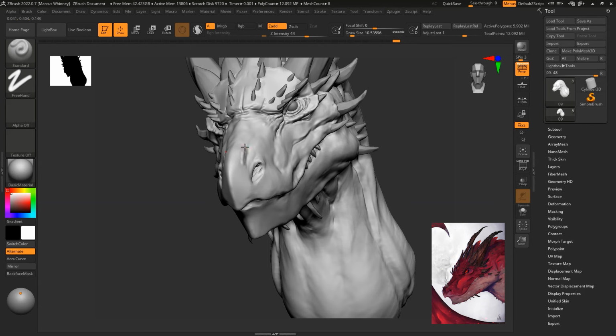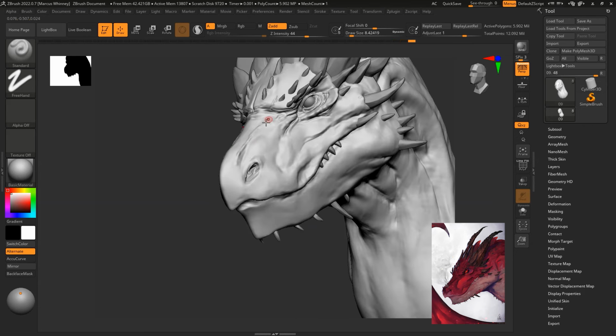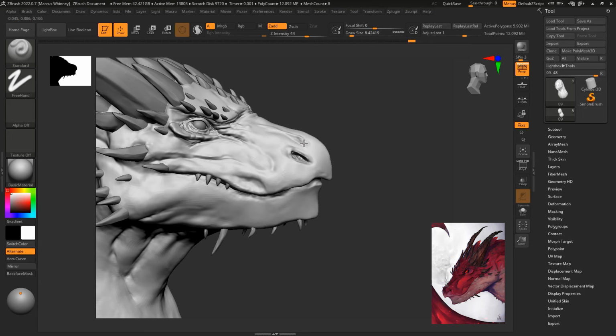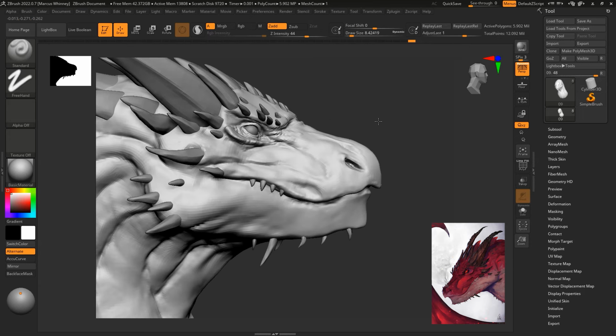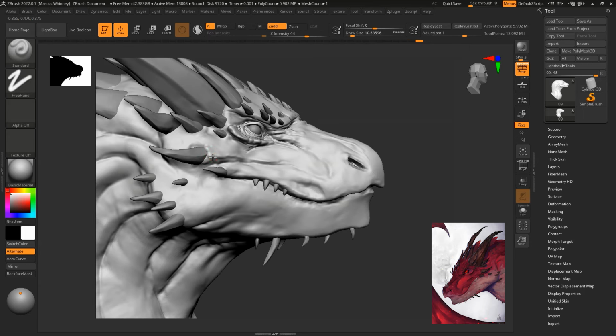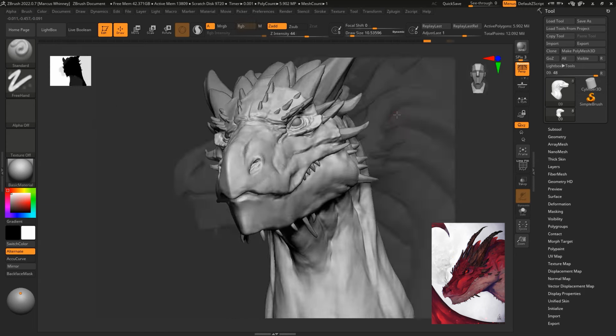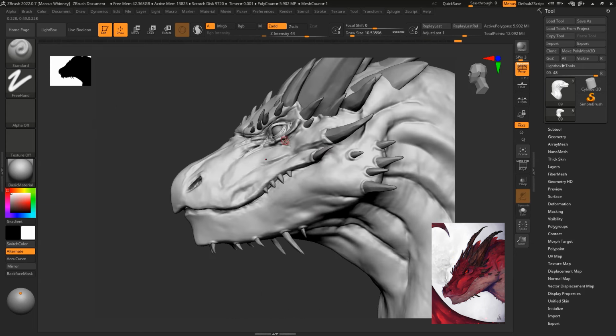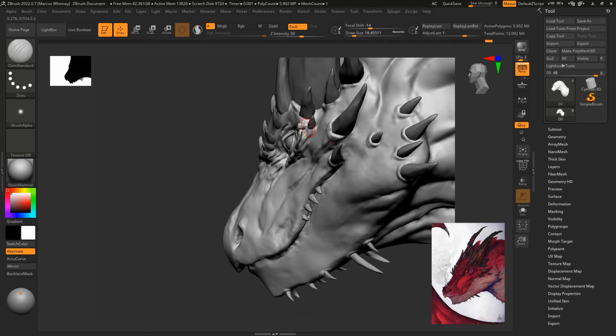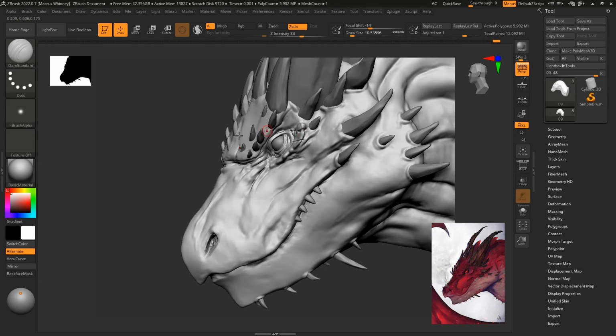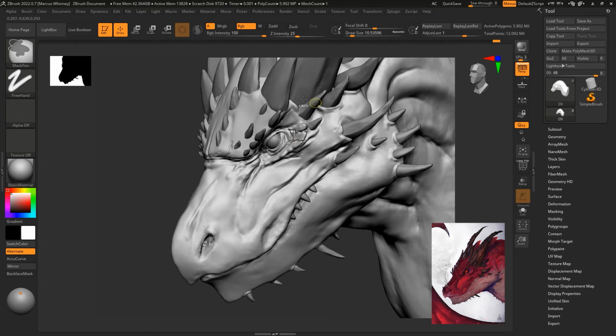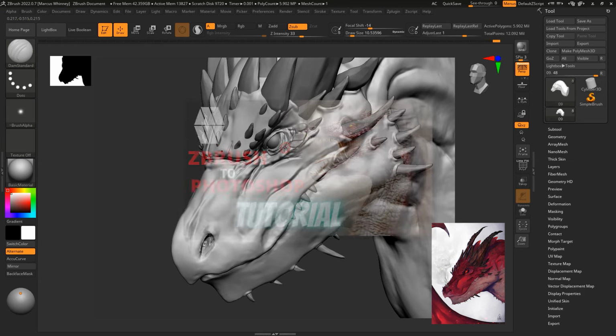So returning to our concept, what I've done is I've just plowed straight ahead and I'm into the more finer detail stage of our design. I've kind of re-topoed the model and starting to use smaller brushes, still the basic brushes, but smaller brushes to give some more detail to our creature. The basic sculpting techniques that I've used on this dragon so far, you can find on tutorials I have created.